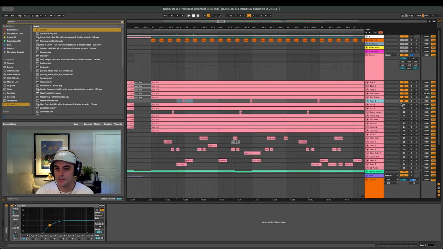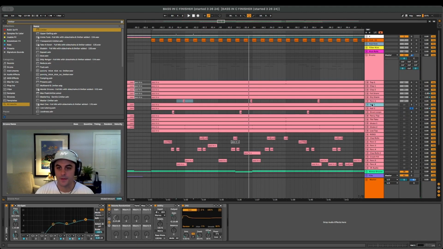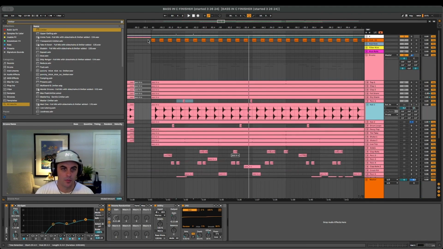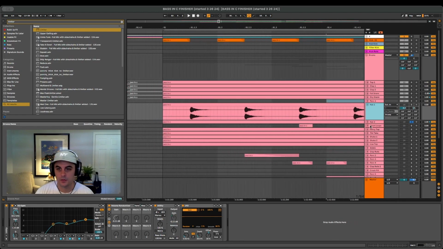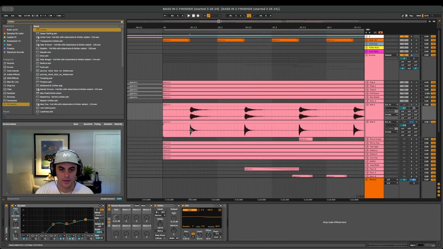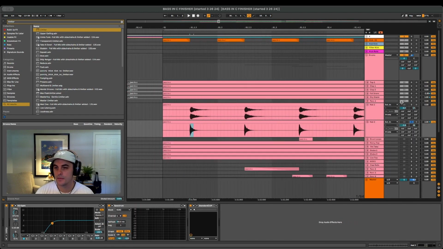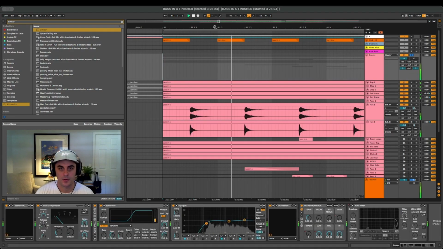After that, I have two hats that come in. So let's see what this is. And then this one. So this one's more of a transient hat. This one's more of a filler hat. It's a little bit longer, has a longer tail versus this one that's a pretty sharp transient. Let me turn those on and go back to the drums. This is where we are now.